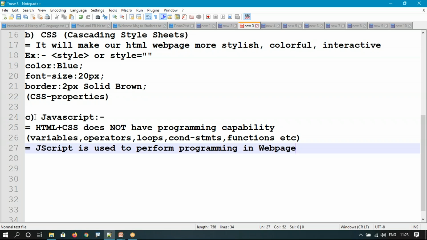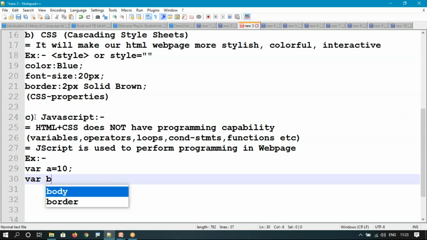For example, we can take variable a as 10 and variable b as 4.